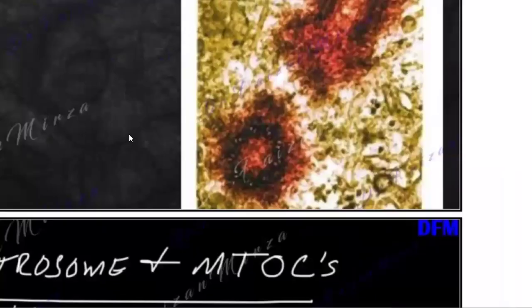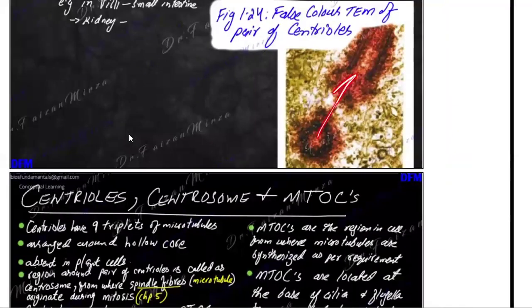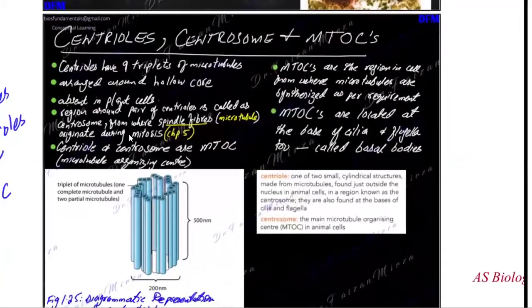If you look closely, this circular structure appears to have all the microtubule triplets in the same way. And these microtubule triplets are what I was telling you. There are a total of 9 such microtubule triplets in a particular centriole, and there are two centrioles at right angles to one another. What is the function of centrioles?